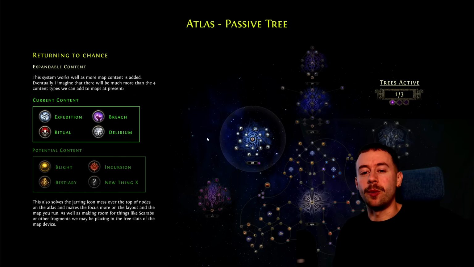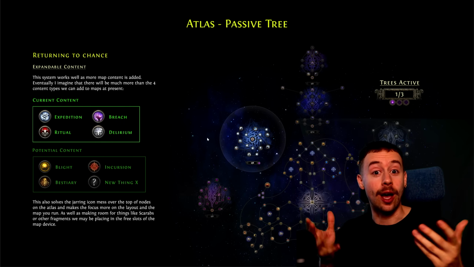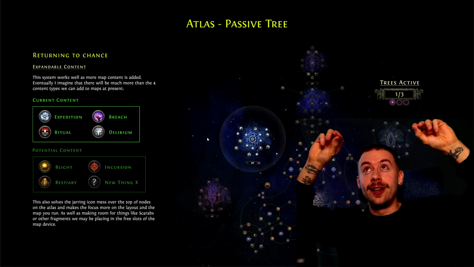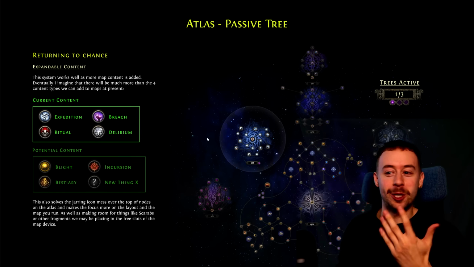This system works really well with adding more and more content. You could have 10 extra content atlases, but you're only allowed 3 on at any time. From the designer's point of view, they're constantly having to look at the opportunity cost balance and reworking the power, from league to league to league, which is really exciting.